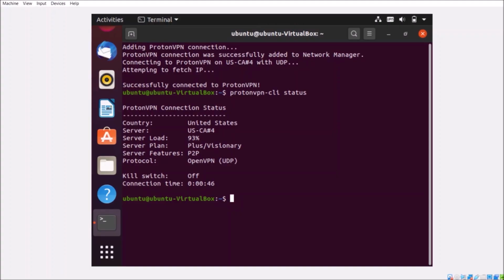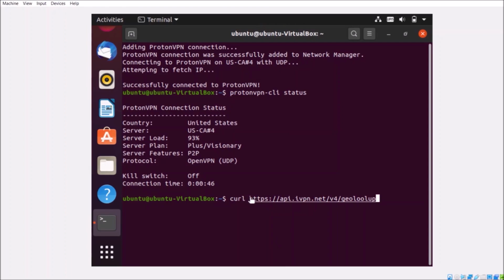Now on the terminal, we use the command curl https://api.ivpn.net/v4/geolookup. I'm going to explain what this command does in a bit. This command just interfaces with an API that we have on the internet.